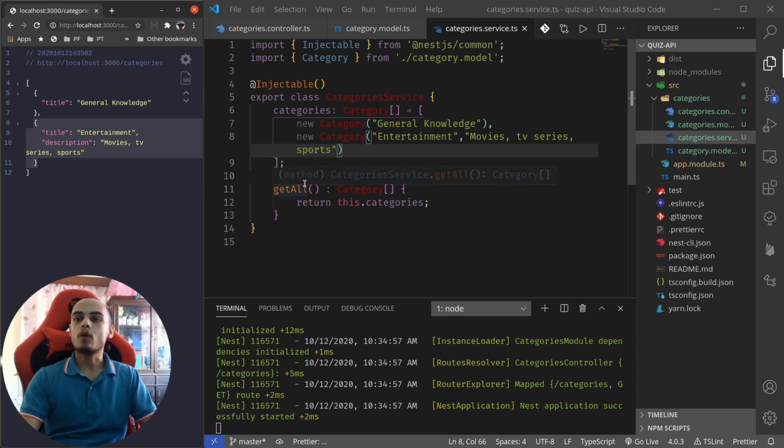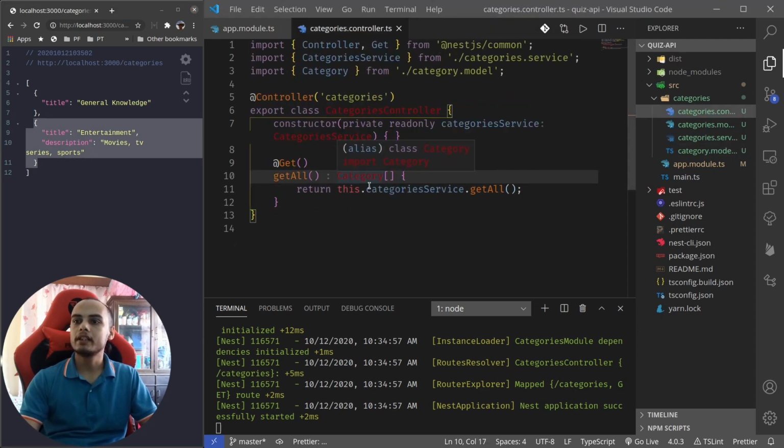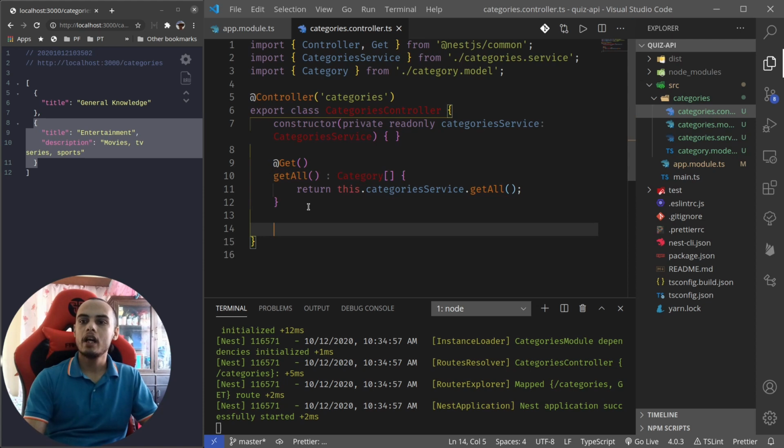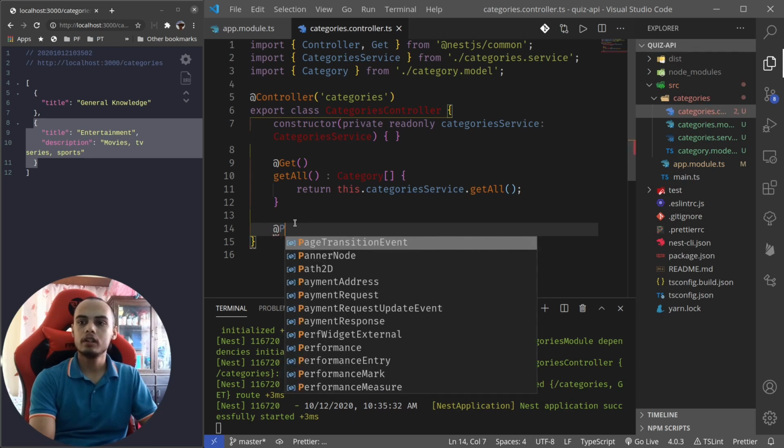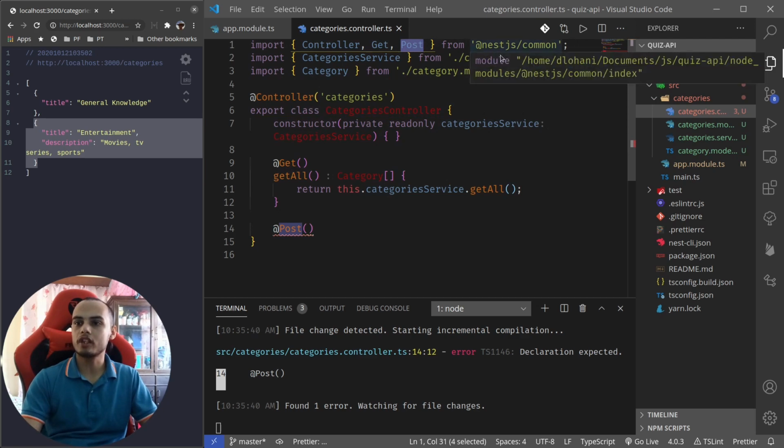Okay, now that we have a route to get a list of categories, next we'll add the route to add a new category. And for that, let us create a post; like there is a get, there is a post decorator. So to create new, we use a post decorator. Again, this post has to be imported from Nest.js common.